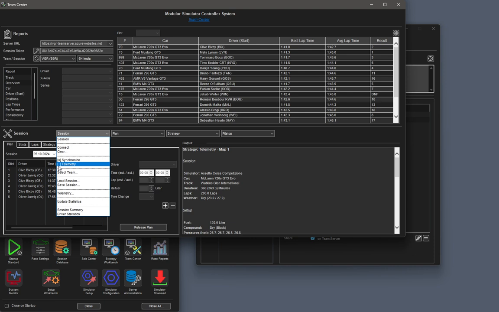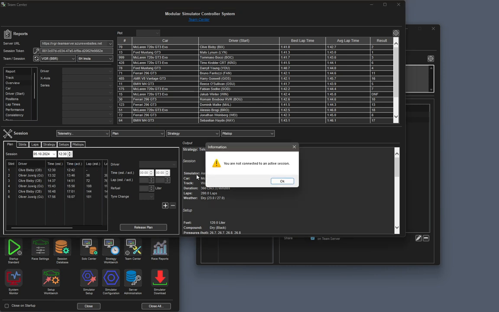So the driver must choose whether his telemetry data will be collected, and the other team members can view the telemetry data of the current driver while he is driving. Not possible here because this session has ended.